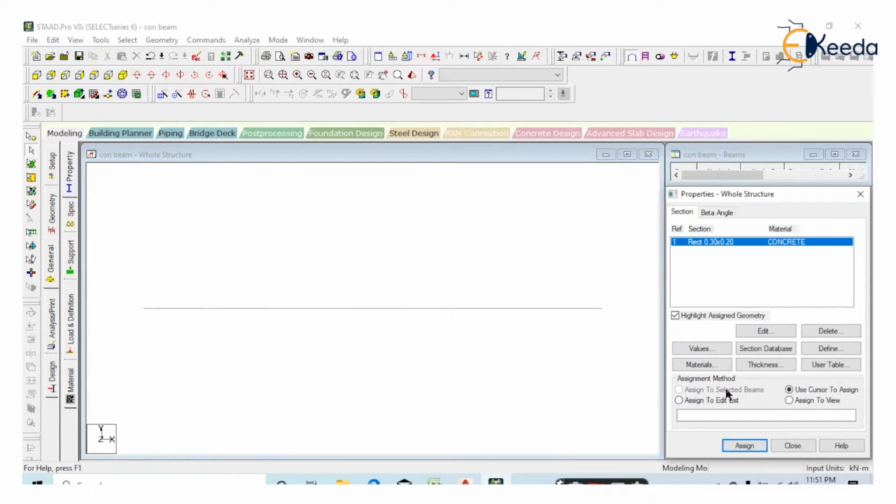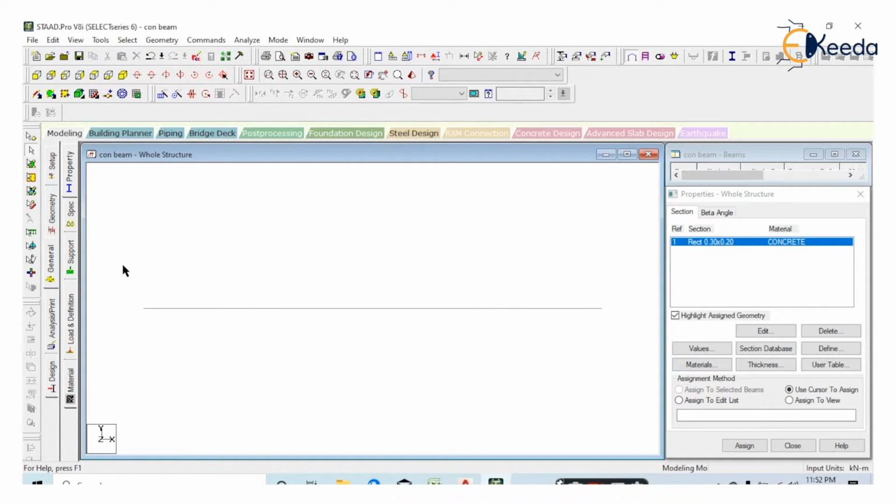Now from today's lecture, I'll tell you about assign to selected beams. To use this method, you have to select all the beams in which you want to assign that property. Select all the beams with beam cursor.